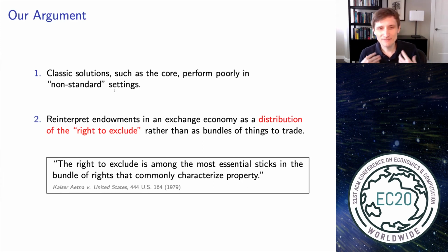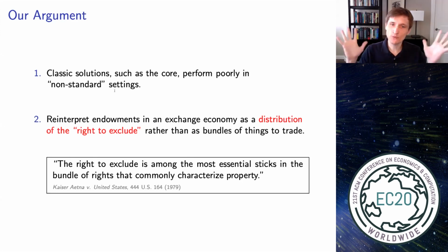The idea of exclusion as a fundamental characteristic of property is really something that's central in the way the law understands property. For example, on the screen I put up a quote that you would see if you opened up a typical property law textbook in the United States. It's this important idea that people can exclude others from things they own.